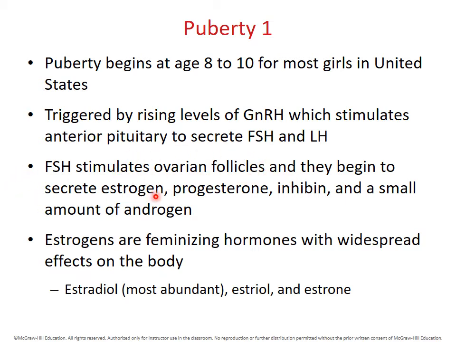As the follicles develop, they themselves begin to release a variety of hormones, most notably estrogen and inhibin, the two that are released primarily by the developing follicles. Of course, remember, after ovulation, a follicle turns into a corpus luteum, and then we can get the production of progesterone, which is, as we've said, a hormone that helps maintain pregnancy.